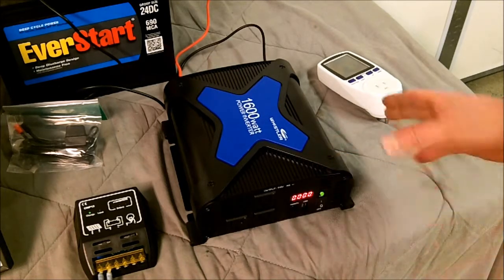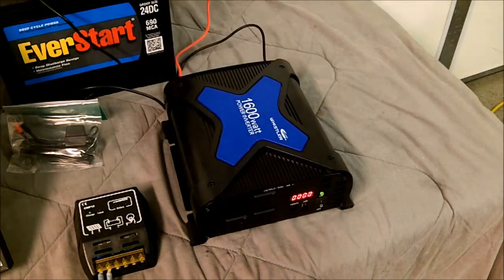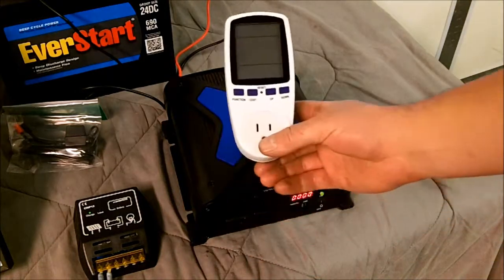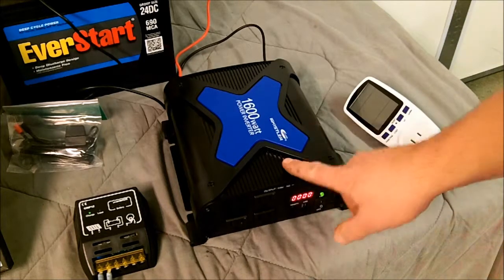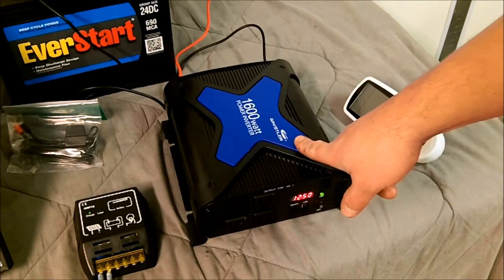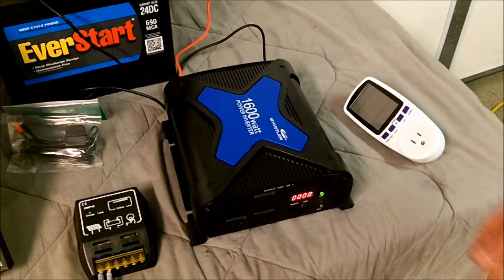You always want a little bit of a buffer — like on this box, it said if you needed 650 watts, you'd get an 800 watt inverter. There's also this watt meter tool — I think it's the Intertech — for about $15, and you can use it to add up what devices you want to power and determine the right size. So for 1600 watts at $111, that was a smoking deal. I checked right before doing this video and Amazon currently shows them unavailable, so you'd probably have to go with the newer model. I don't really know what the difference is besides the fact that it looks different.